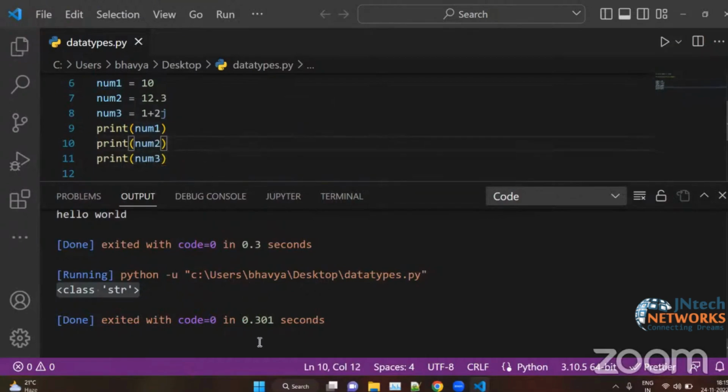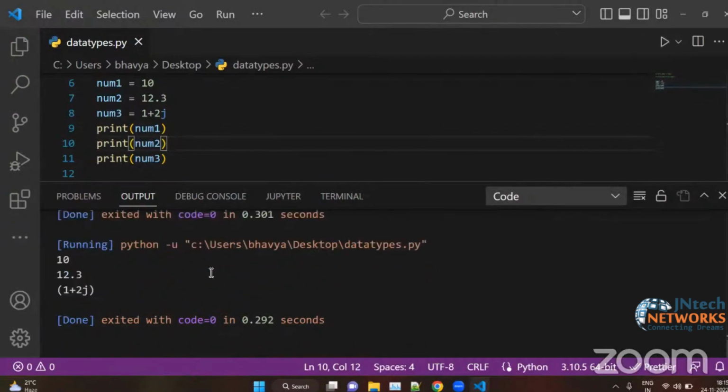So we are using the print function as well as printing num1, num2, and num3, the values of the variables. The value of num1 is 10, the value of num2 is 12.3, and the value of num3 is 1 plus 2j. Here 1 is the real number and j is the imaginary number.